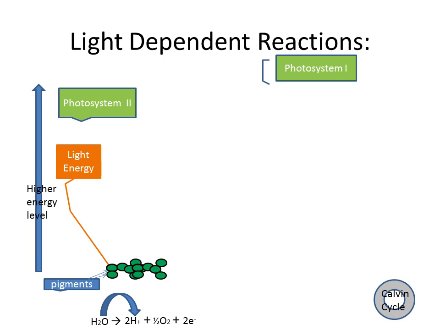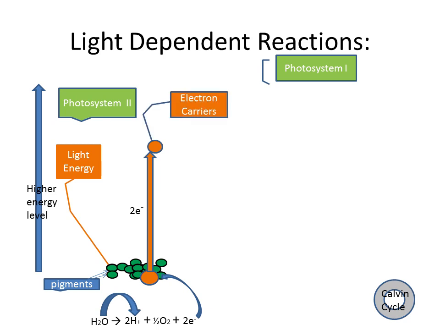Those 2 electrons are the most important thing, because they're going to go up to the pigments and they're going to receive a lot more of that light energy, and they're going to get energized, which means they're going to move up on the diagram. These energized electrons are then going to be placed in our first electron carrier. This electron carrier, there it is. This electron carrier is part of photosystem 2. Remember, photosystem 2 comes first, photosystem 1 comes second. So this first electron carrier is part of photosystem 2 and part of the electron transport chain.